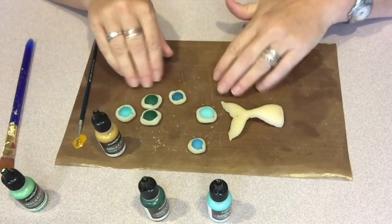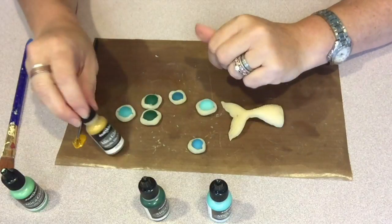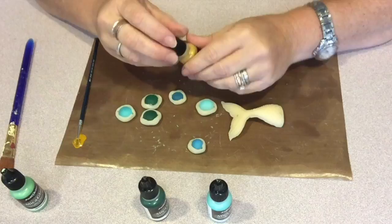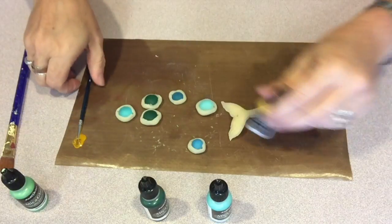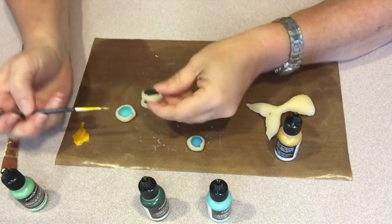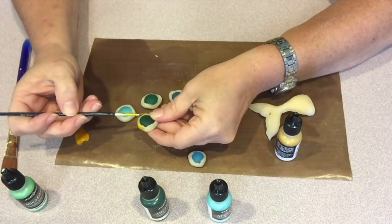Now that everything has cured for 24 hours, it's time to add some color to the bezels and to the tail. I'm using JUDIKINS MICA gloss for this. It gives you a beautiful shimmering type effect. Give it a little shake, and I poured some onto my work surface, and I'm using a paintbrush to apply a coat carefully around the edges of those cabochons.